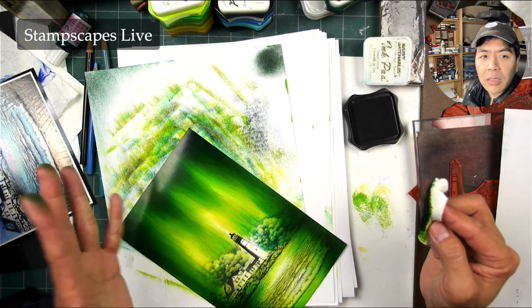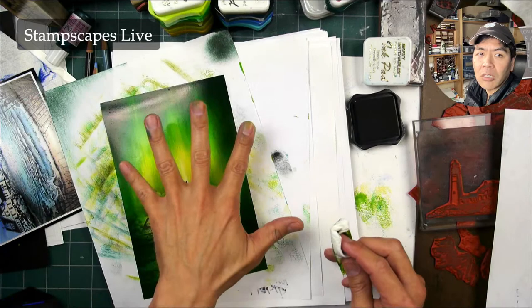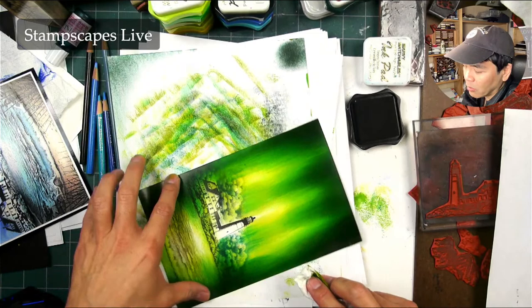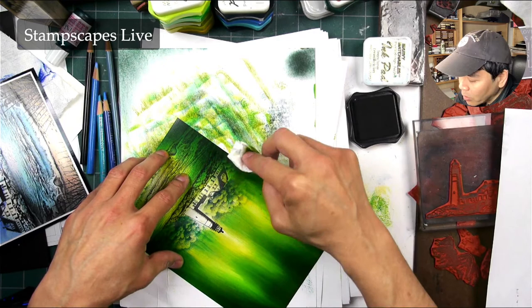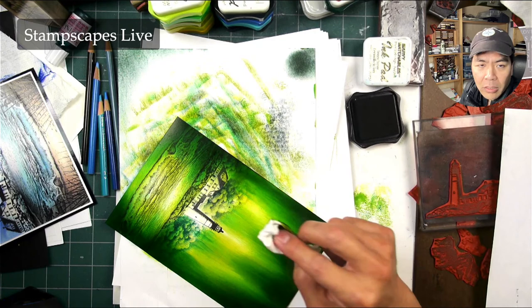So if I do that on a dry piece of paper like this, now this is matte paper, that's fixed, you know what I mean? So you have a little bit of saturation in there. You make the process real easy for yourself by saturating your page, okay? And then it becomes very, very user-friendly. If you get something that you don't like with the black ink, it just blends in like that. Now, if I have it right in here, it might leave a harsh mark. But I'm not going to go like that with it.